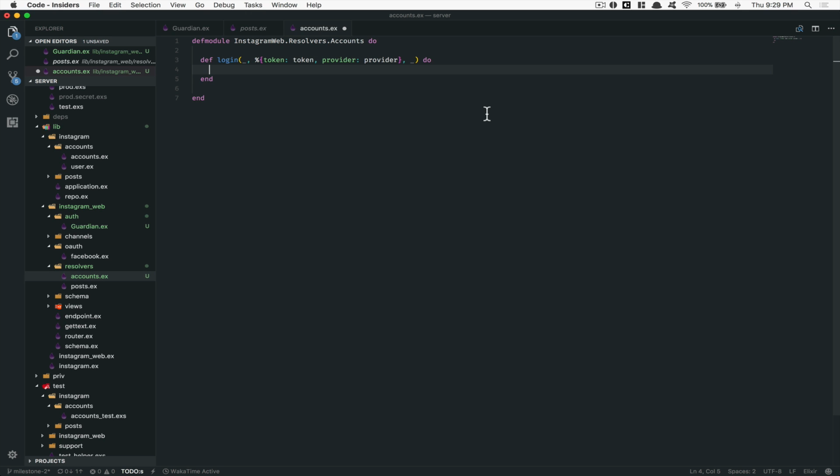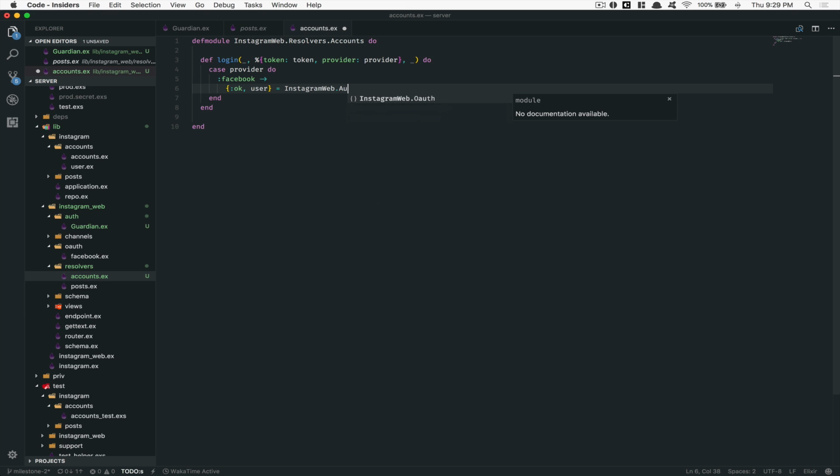So now what we can do is a case statement where we say case provider do. We say when the provider is equal to Facebook. Don't worry, I'm going to show you how I've created this atom. When I get that, I'm going to call a function, where my plan is to return OK and the user coming in from my authentication module.